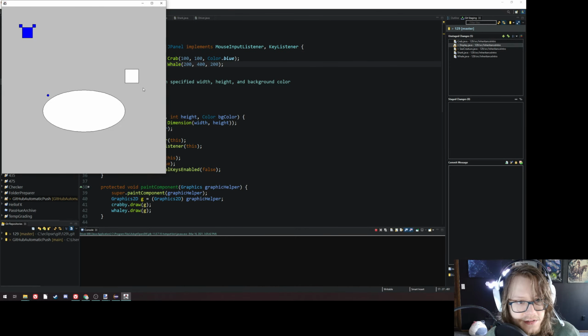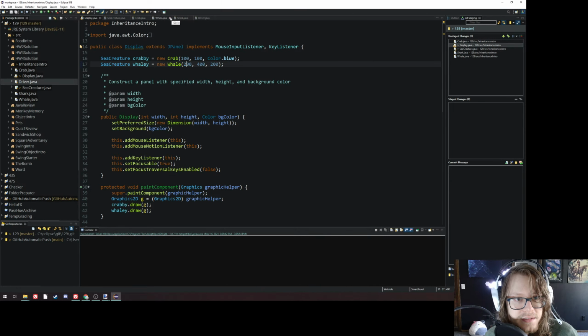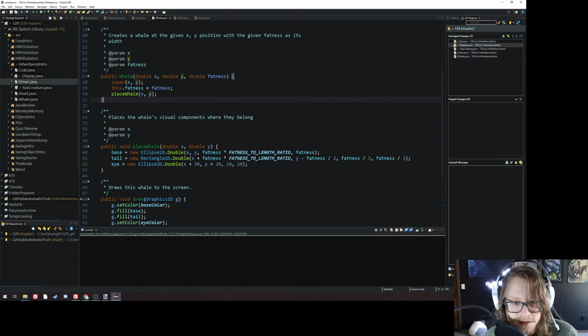There we go. Not quite, huh? First of all, his tail's floating up in oblivion, and, well, his eyeball is off his body, so I should probably work on that a bit. Let's go back and fix it. So 20 obviously isn't enough. It looks like I am going to have to use something proportional to the body after all. So let's go with fatness over 4 maybe. Maybe over 8.